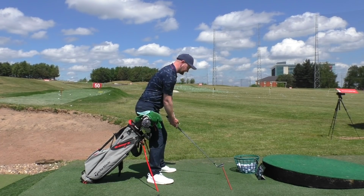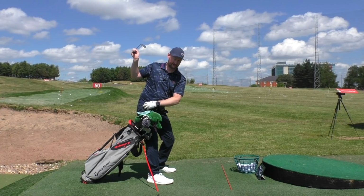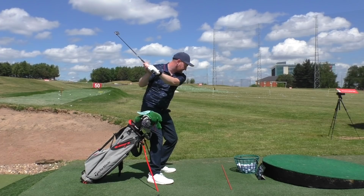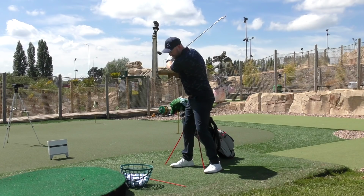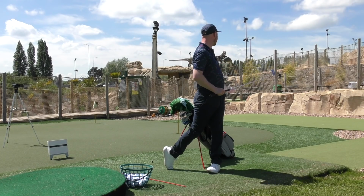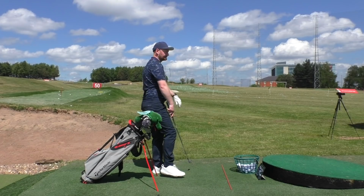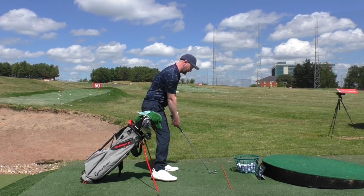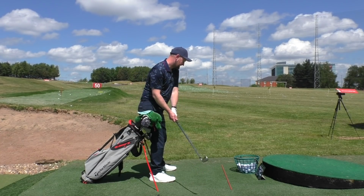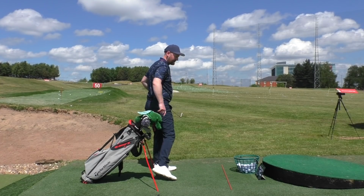We want to make some swings where I feel I turn and show the inside of my trail hip to the bag, and then on the downswing I'm going to move away from it. So I get a little push away and then turn and show my back glute here, my lead glute, back to the bag, as opposed to that one at the start. I hit it, didn't turn the trail hip to show it, and then I didn't really turn the lead glute to show back to the bag here either.